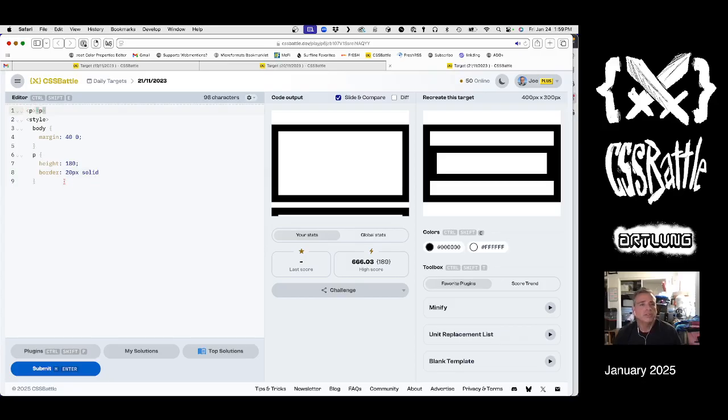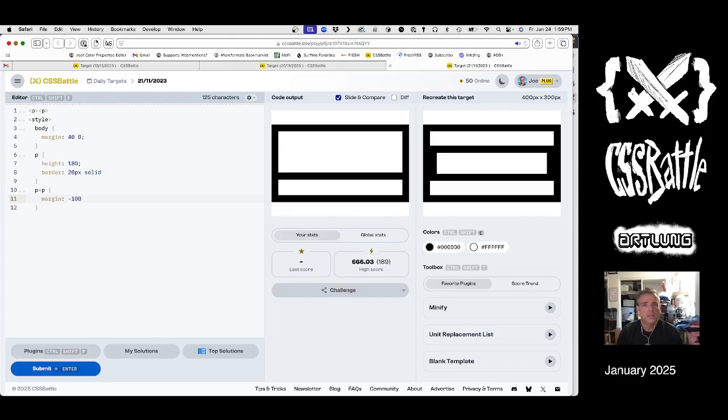And how's that one different? Well, I think if we just adjust our margins, we can make it go upward. Margin minus 100. So now we're going upward with that. And then 20. And then our height 50 or something.